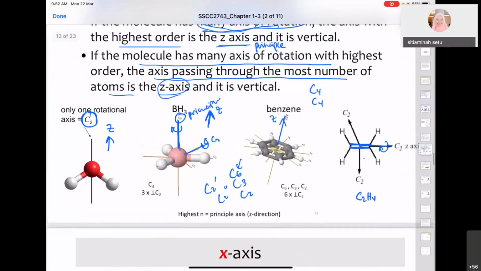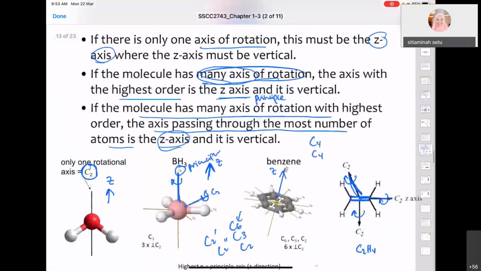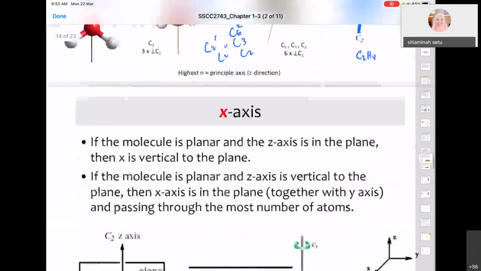Okay, you boleh rotate kat tengah-tengah, this one. And also you boleh rotate yang sini. Okay, dia ada 3 C2, kan? Dan paling tinggi pun memang 2. So, to determine the Z axis. Z axis tu mestilah yang go through the most number of atom. Okay. So that's mean yang arah sini adalah Z axis sebab dia go through C dengan C. Okay, kalau sini dia tak ada atom yang dia lalu, yang dekat atas ni pun dia tak ada atom yang dia lalu. So that's mean this one is the Z axis. Okay, so clear pasal Z axis.